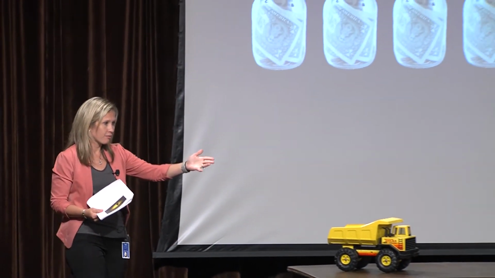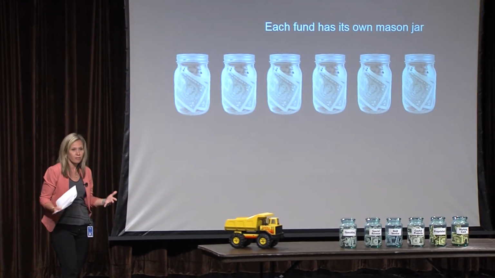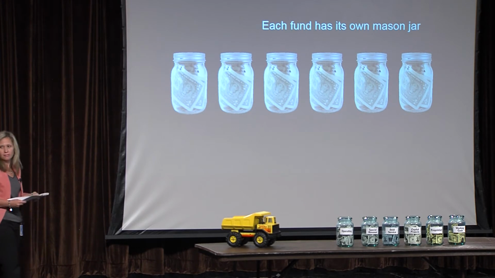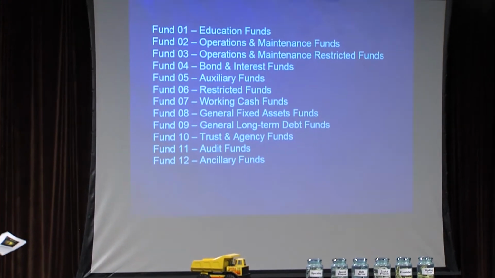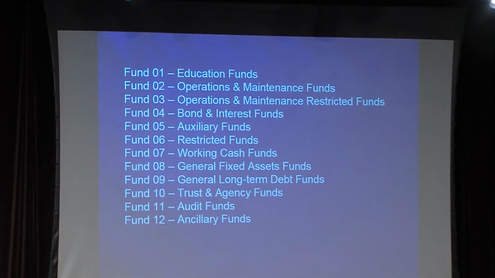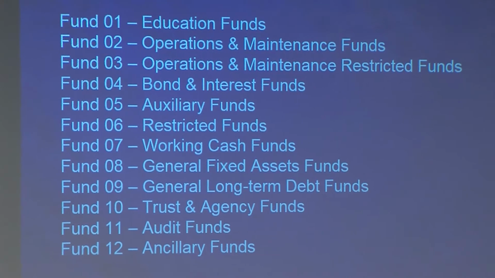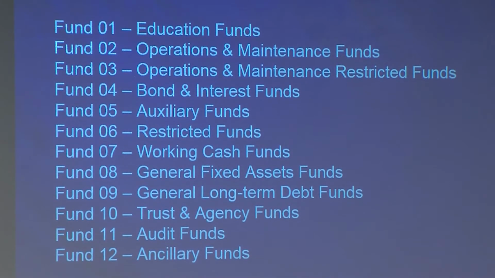Okay, so it's kind of a funny video, but really that is the basics of fund accounting. So we've got our different jars up here, and that's really how you can think of it, different jars, different checking accounts for us to manage all of our different funds. So we have 12 funds here. I will not take you through all 12 of the funds because you probably would fall asleep on me, but I just wanted to go over a few of the funds and what they mean.